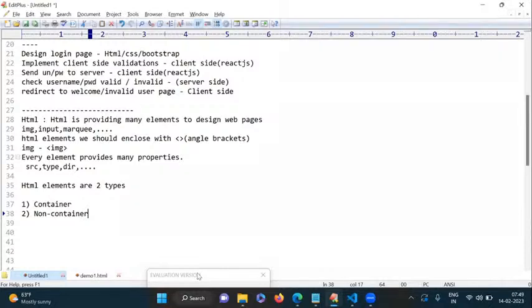Container means what? It contains other elements, meaning we can place other controls inside containers. For example, body is a container, div is a container, span is a container, paragraph is a container, marquee is a container. In the general meaning, a container is something that contains goods, so it contains something.